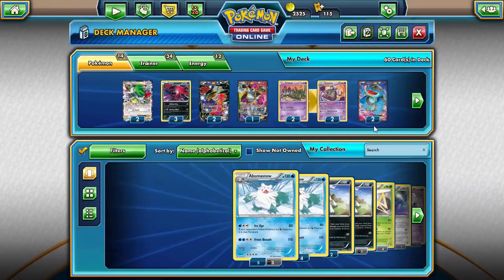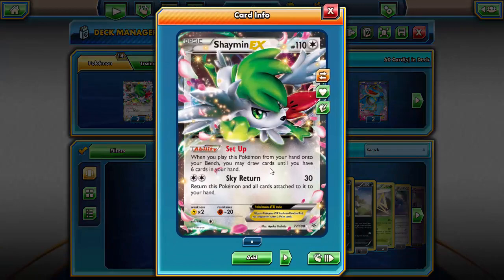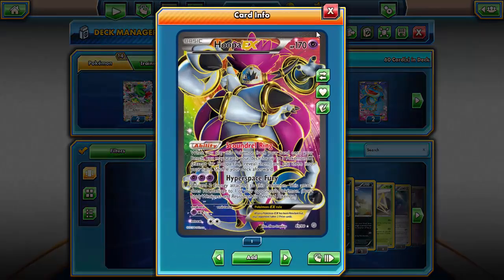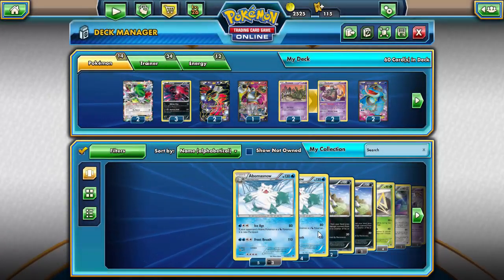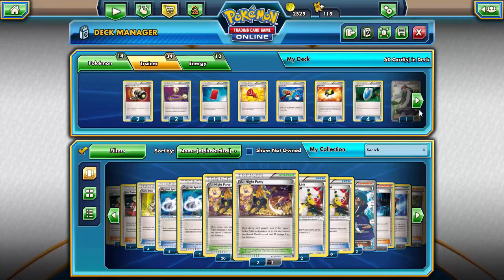And oh yeah, I forgot to mention 2 of the other Pokemon that we are using. I really don't need to say this anymore, but it's Shaman because Shaman because Shaman. And then 1 Hoopa, because a single Ultra Ball turns into a Shaman, Yveltal, and a Seismitoad just through Hoopa. So Hoopa is very, very good in this deck.